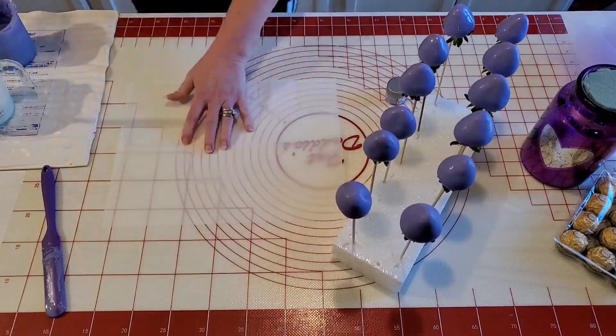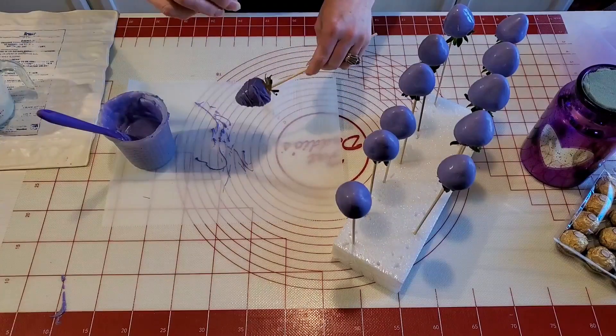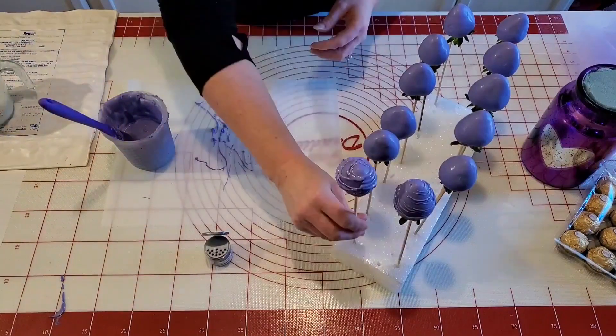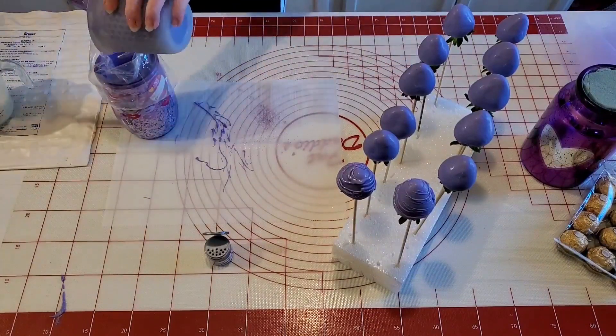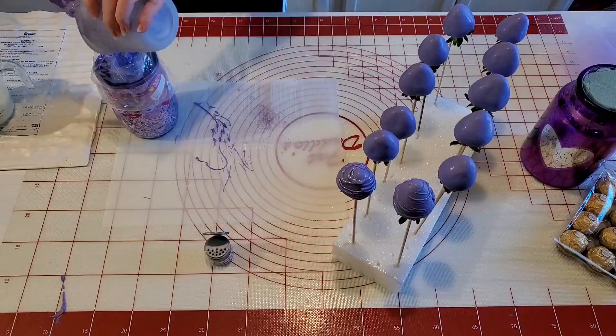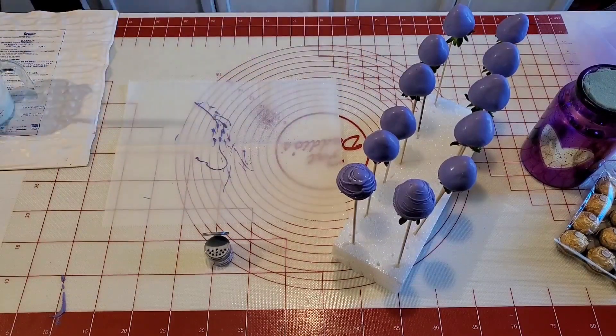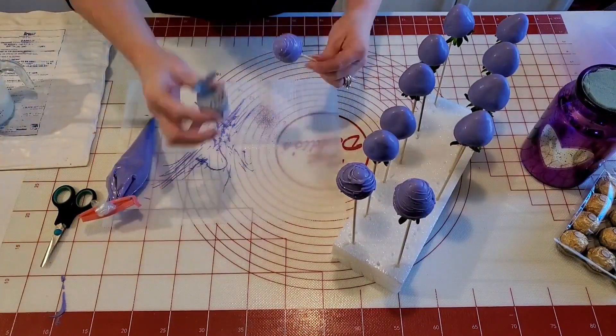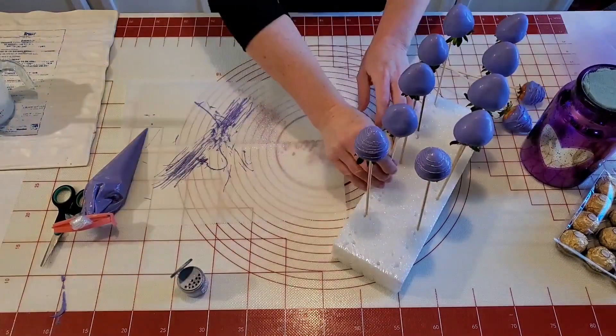And now that they're ready for the decor, I'm going to be using some of this purple diamond dust on them, and I am going to do a drizzle. And you can see here, I kind of started out with just using my spatula, but unfortunately my hands are just not steady enough for that, and I did not like the way it looked at all. So I am actually going to put my chocolate into a piping bag and just snip the top so that I can get the nice uniform drizzle that I am used to.